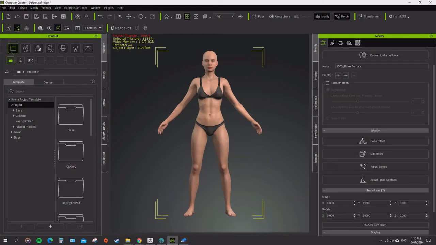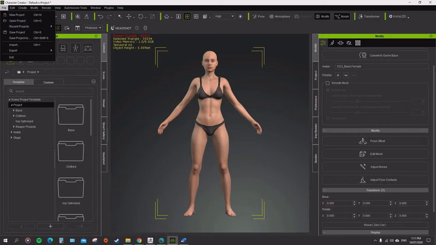Hello everyone. I figured it's time that I do a tutorial on Character Creator, importing to ZBrush and re-importing the clothing armor back into Character Creator for use in either Unreal, Unity or in iClone itself. So we're going to start with a new project. I believe that I want to start creating a male type of armor or clothing.